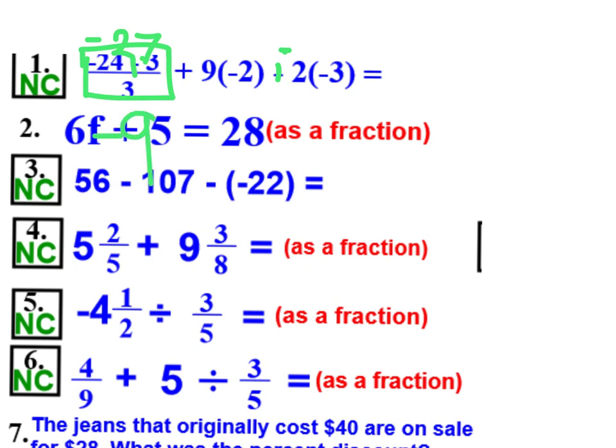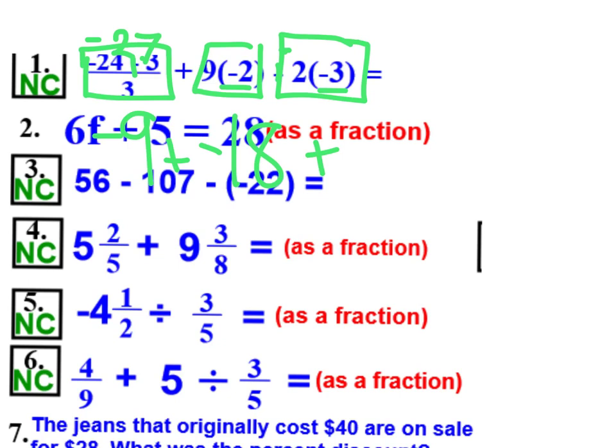That's one negative in that problem. So my answer is negative 9 on that part. I go on and try to do these grouping symbols. Nothing can be done. I scan for exponents. I don't have any. So we'll go on to multiplication division. That has one negative. So again, my answer is negative. Put the plus and back in between it. And on the back one, I have two negatives, a negative 2 and a negative 3, so that becomes a positive 6 because it's an even number of negatives.